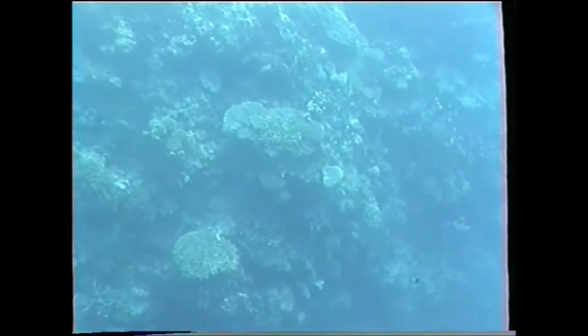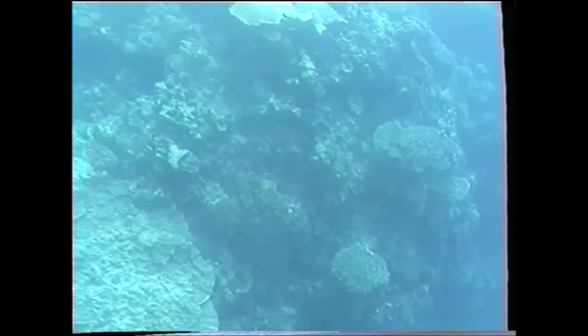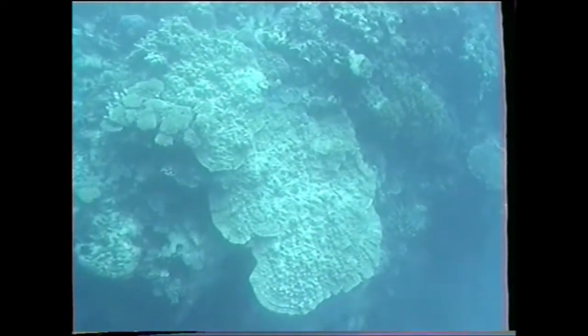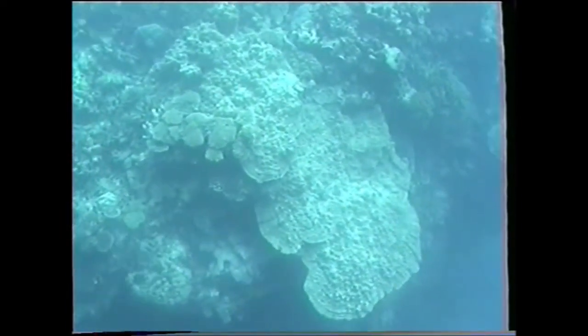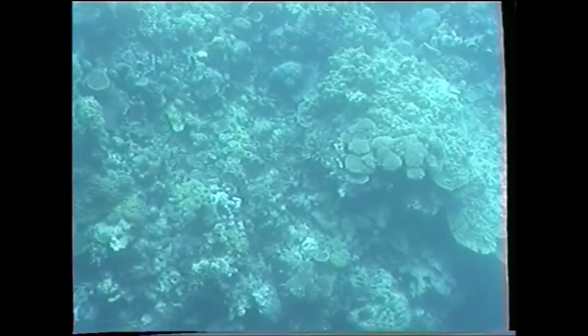That big coral you see scattered down the side of the reef, cascading down the side, that's the leaf coral. It's one of the very finest of all the corals. The polyps are smallest. Don't mistake it for the table corals, which are little platforms to the other side. Now this is supported underneath by a single limestone stem. And as you come along here, you'll see the difference.